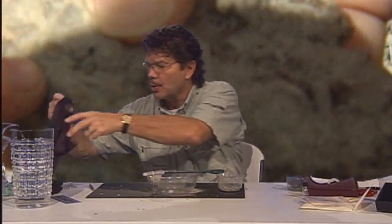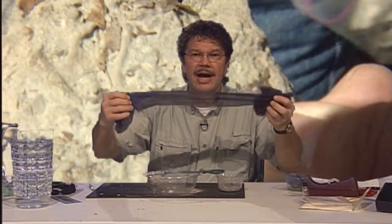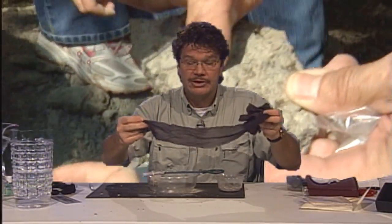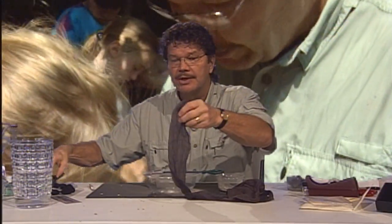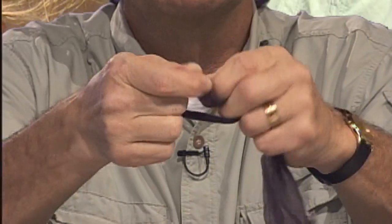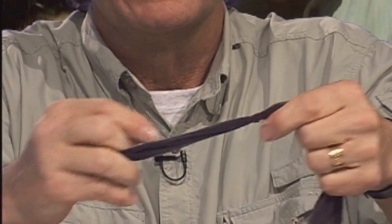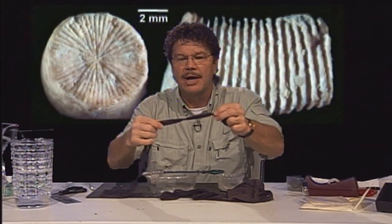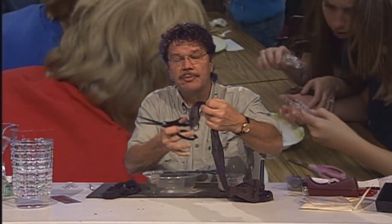You probably won't have a lot of these nets in your classroom, so that's why I like everyday science. These are nylon hose — one pair of nylon hose will take care of your entire class, so you don't need to use these nets. All you have to do is take your piece, tie a knot in it, make it a couple inches long, and make a nice strong knot. I went ahead and tied knots through all of these right here, and each one of these becomes a nice little microfossil bag.